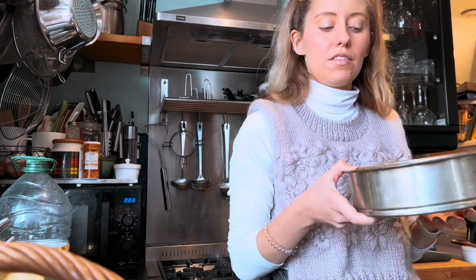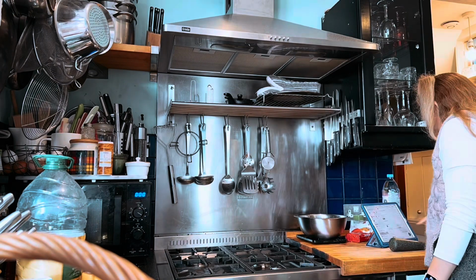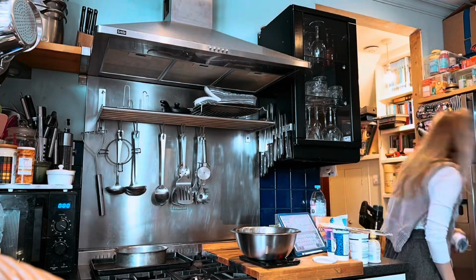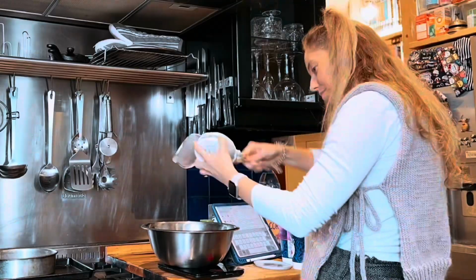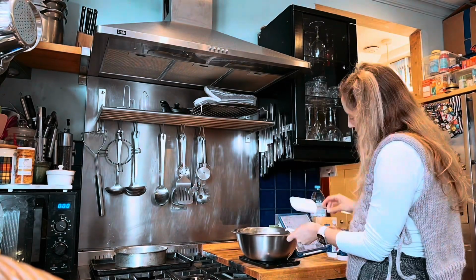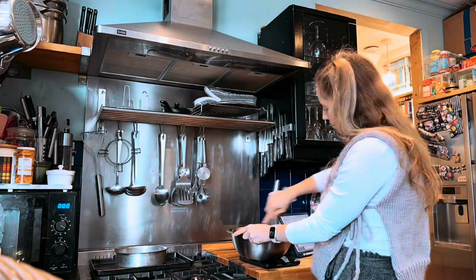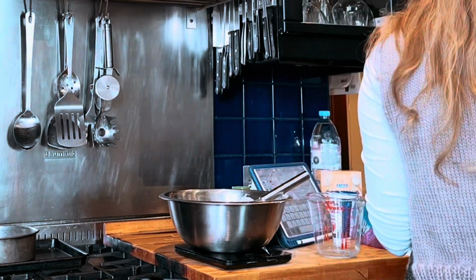I'll stick it in the oven, and I'm gonna put a tray under it because I know from past experience that buttery crusts tend to melt out of the springform pans where the bottom comes out. So I mixed together the cheesecake and I put it in the oven, but right after, I started putting all the ingredients away and I realized that the box of corn flour that I had just bought for this recipe had never been opened. And I was like, oh no, I didn't put the corn flour in, which Americans, that is cornstarch. They call it corn flour in the UK.